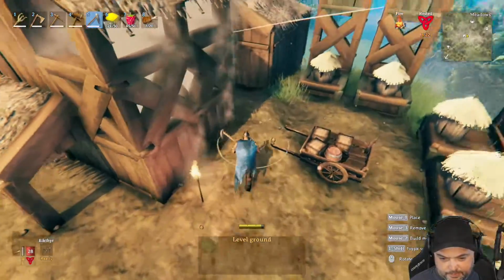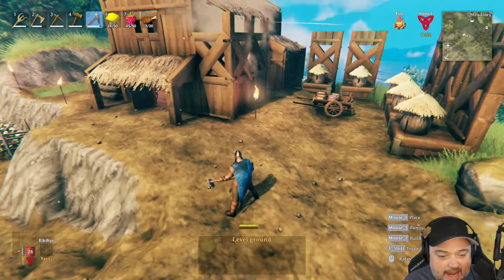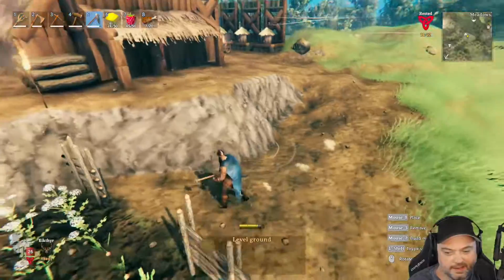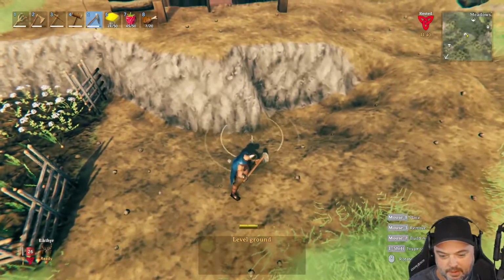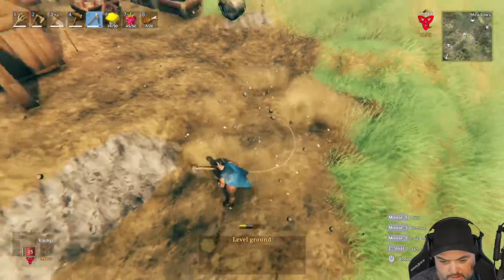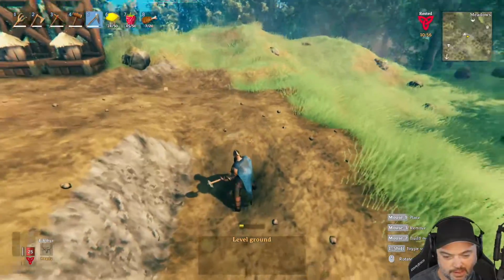Wow. Nice. Nice. That worked out. Okay, that cleaned that up. All right, so that comes down into here now. Great. I should probably try to plant some trees in here too, just to give it some more life.